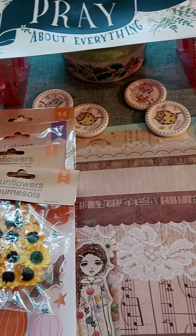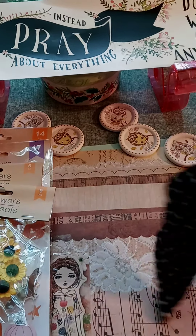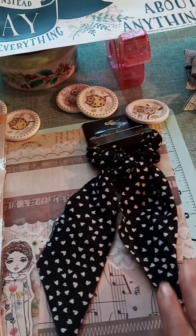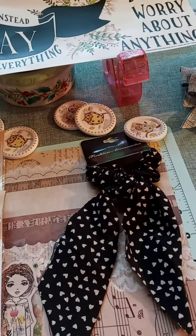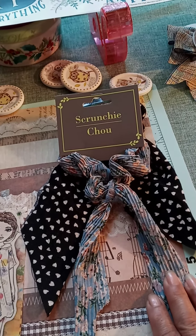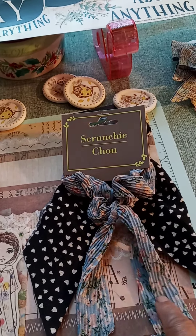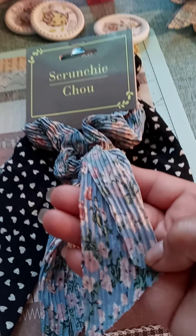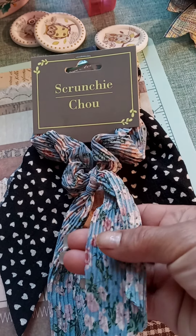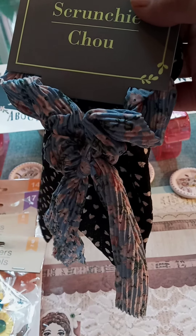A couple of ladies I've seen here on YouTube receive happy mail, and in their happy mail they receive these cute scrunchies with the ribbon style on the bottom. I finally found two at my store — one is black with white hearts, and this one is blue with pink little flowers, like a cherry blossom type of flower. I got two of those; I had to buy them because no one sends me these in happy mail!